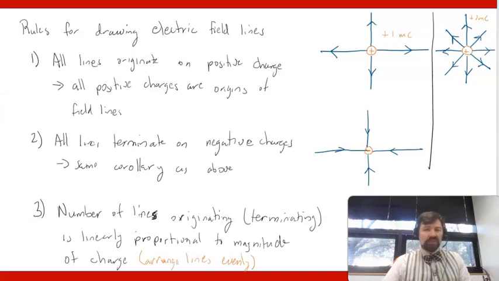Okay. Now, all 3 of the drawings that I've made here would represent essentially field lines for individual isolated charges. So the fact that they're individual isolated charges means that there's no interaction between them at the moment. Where it gets interesting is what happens when you have interacting charges. So multiple sources, there's an additional rule. In addition to all those other rules, we have rule 4.